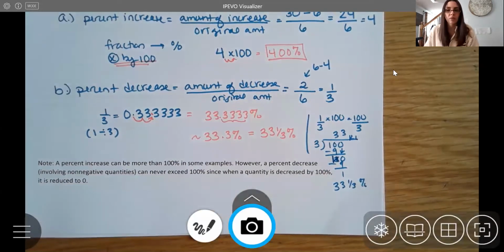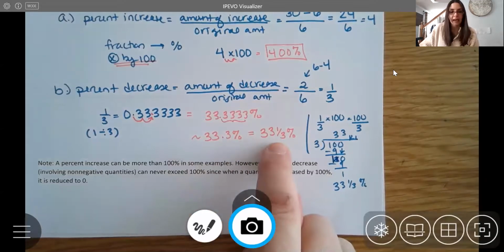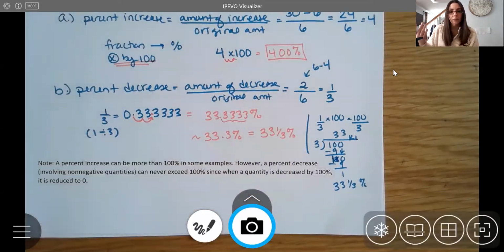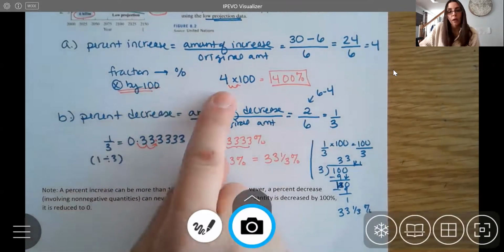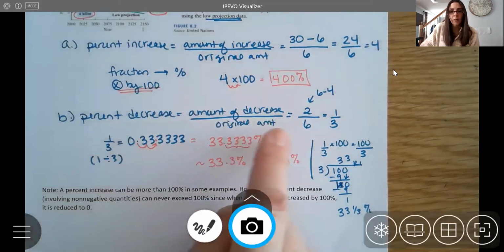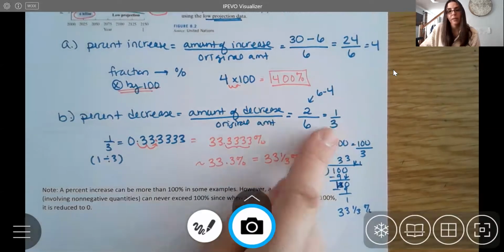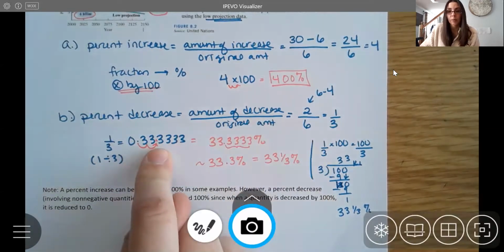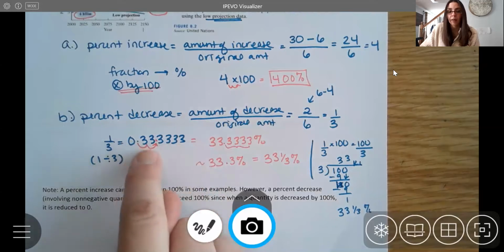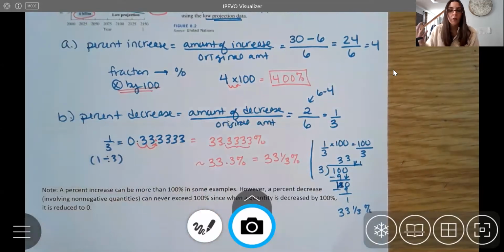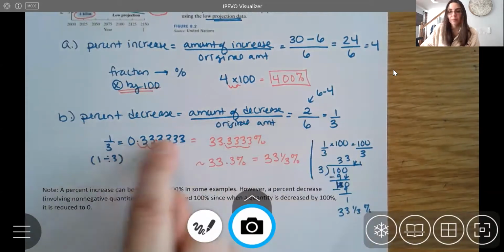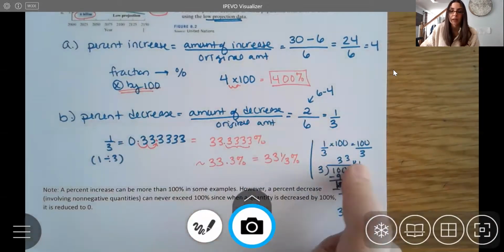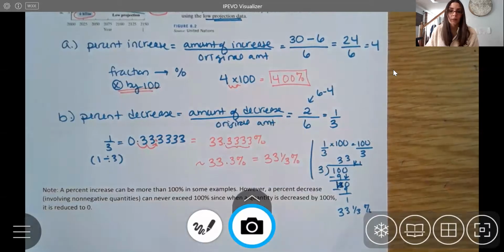So just another way you could write an answer. Sometimes we'll leave answers in fraction form rather than decimal form. Here we have the rounded version. Here we have an exact version. So when you're converting to percents, keep in mind that we're just multiplying by 100. So if you have a whole number, we can do that pretty quickly. If you have a fraction, what we've seen already is you can make it a decimal form, which tends to be easy for most people, and then multiply by 100 by moving that decimal 2 spots to the right. Or if you want to leave that fraction for a more accurate answer, you can still work with that fraction, skip this piece here, and multiply it by 100. And then you can convert to the mixed number. So that's a different way that you can express it.